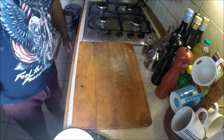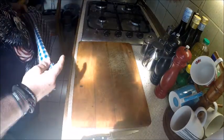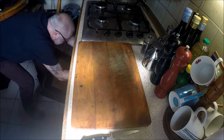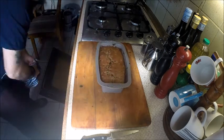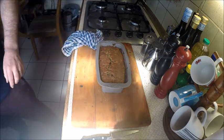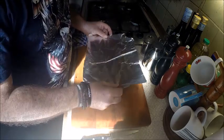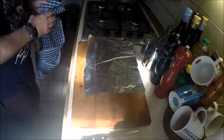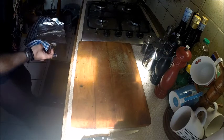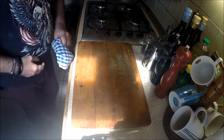I'll come back once that's done away after 40 minutes and see if it needs a colour. Our fruit loaf has been in now for 45 minutes, so I'm just going to check that it's rising and pop a cover on it to make sure it's not burning. Oh, it's risen quite nicely. So I'm just going to pop a cover over, not tightly either, just to make sure that it doesn't burn. And it goes back in now for the last 15 minutes. And we come back when that's at another 15 minutes.